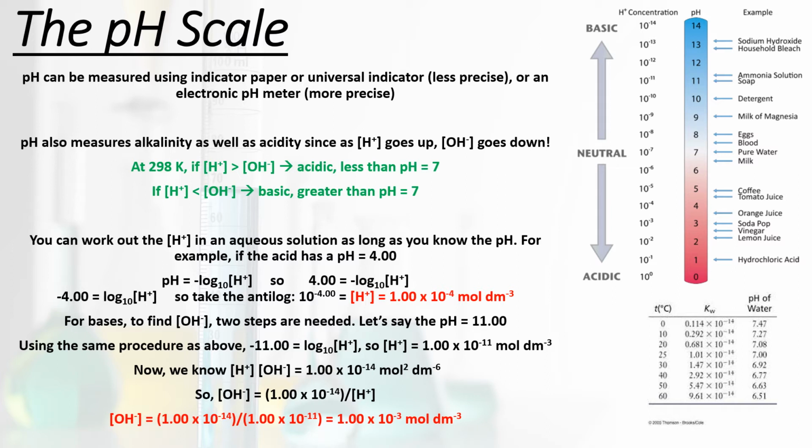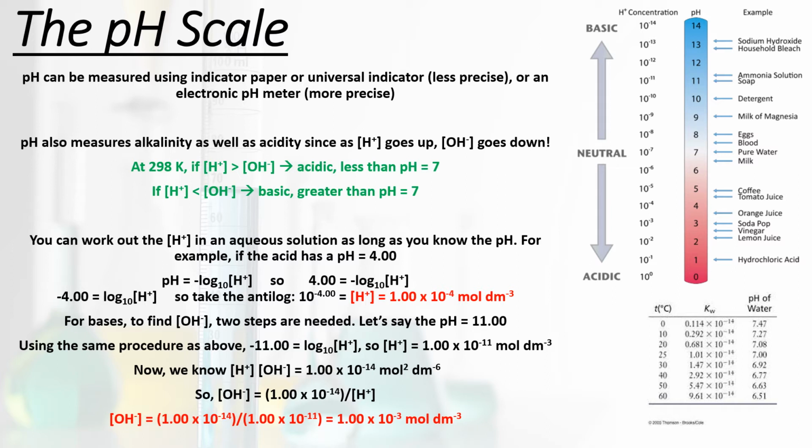It's also important to realise that we talk about the pH scale going from 0 to 14, but actually we can go to either side of that. We can have pHs that are higher than 14, for example 15 and 16. This is where we have our H plus concentration being smaller than 10 to the minus 14. And conversely, if we have H plus concentrations that are greater than 10 to the 0, i.e. 1, we can end up with negative pHs, pH of negative 1, negative 2, for example.